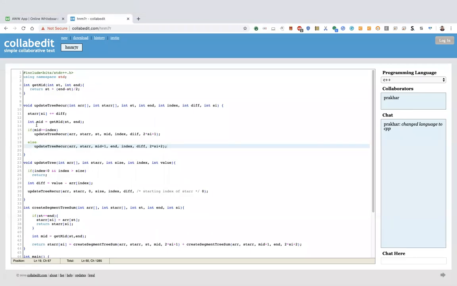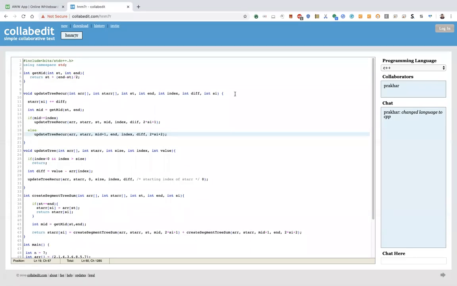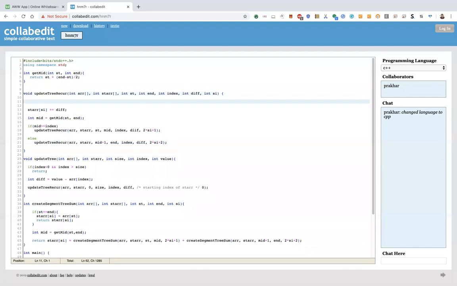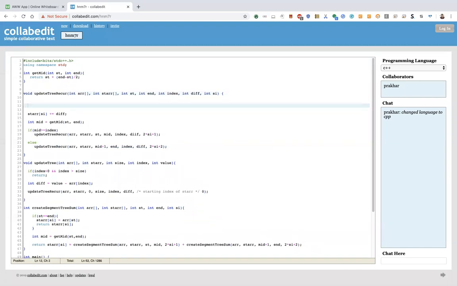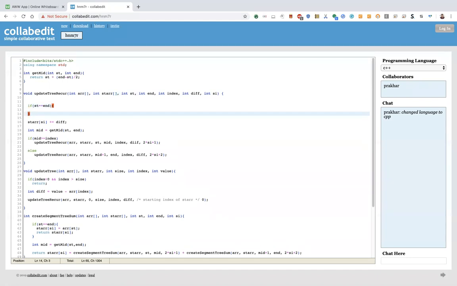And when do we need to stop? We need to stop where st becomes equal to end. So what do we write here? We write if st double equals to end. That means that we are on the index where we need to go.